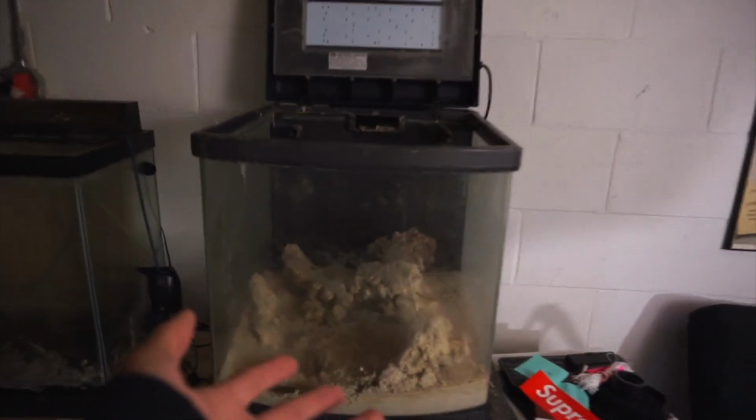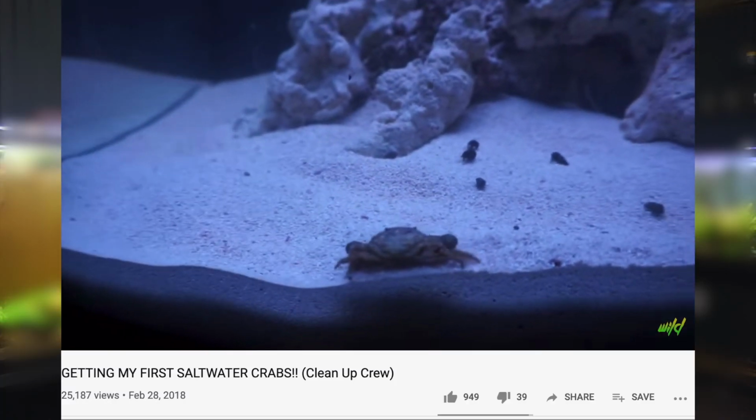Now let's talk about my saltwater aquarium. Sad face. You guys are probably not gonna like this. Oh, okay. My saltwater tank. Oh, my throat hurts. You guys might remember my 20-gallon saltwater tank, and I had two beautiful clownfish as well as a couple different types of shrimp and also turbo snails and blue hermit crab snails.